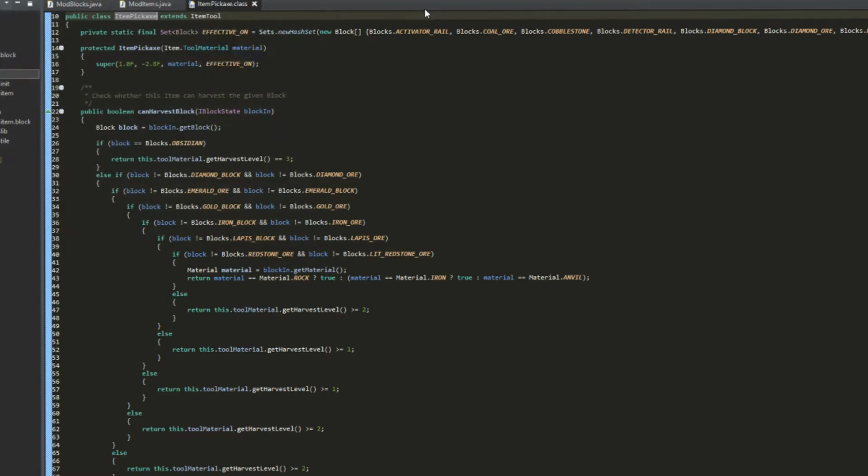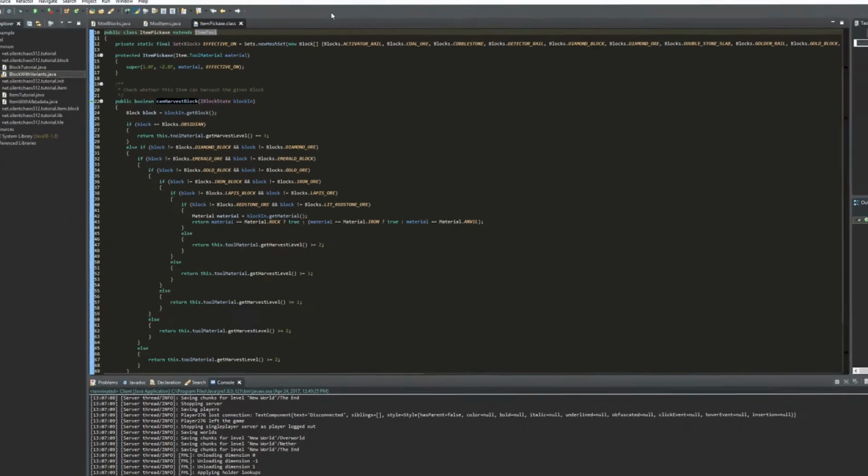You could extend ItemTool yourself, but you'd really be doing yourself a favor if you extend the vanilla ItemPickaxe, ItemSpade, and ItemAxe classes, because then your tools will work with other mods. The way Tinker's Construct does it, if you're wondering, is they just extend ItemTool on everything, if I remember correctly. They do not extend the vanilla classes, which is why Tinker's tools don't really work in a lot of places that other tools will.